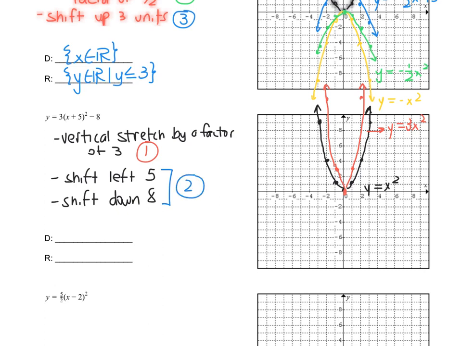So again, I want you to pause the video and shift all of these points left 5, down 8, including the ones that we made up that are at 12. Maybe you actually want to extend your grid to show that those are 2 units above your y-axis. So pause and come back.